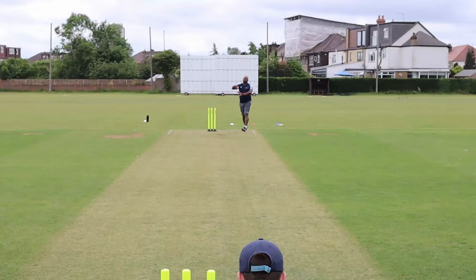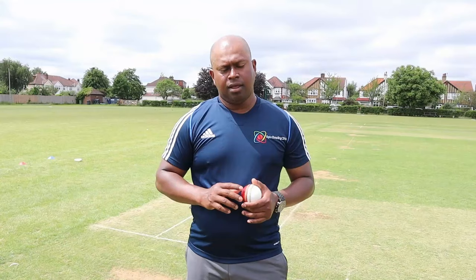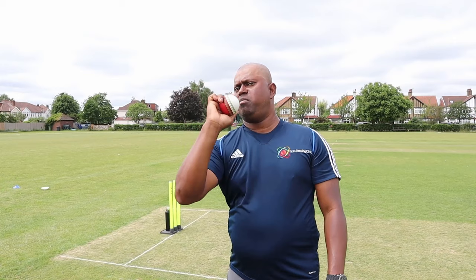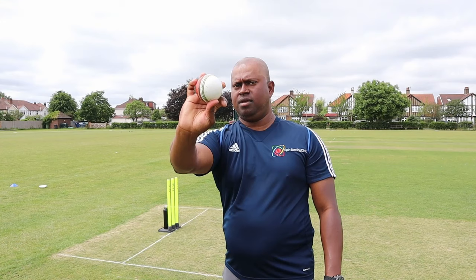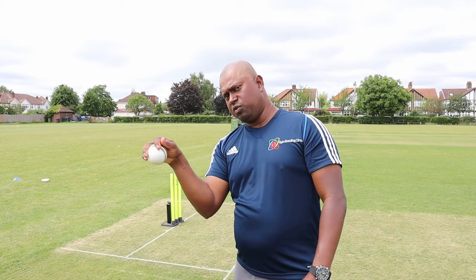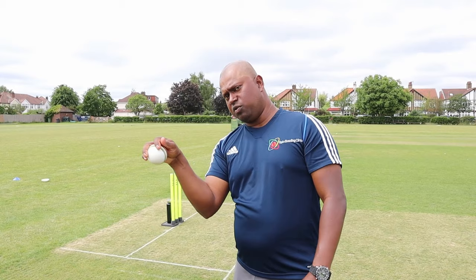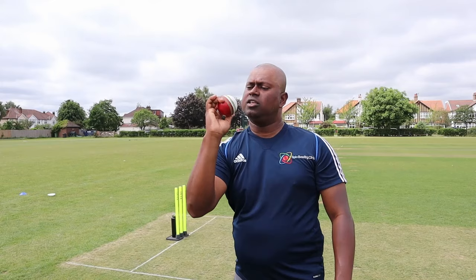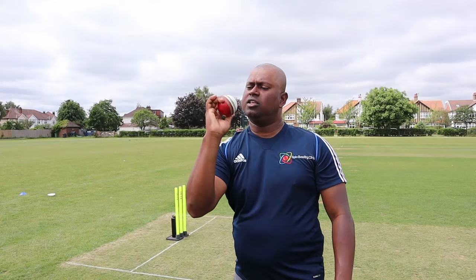The slider is a ball that often surprises batsmen with backspin. It looks like a leg break but it doesn't spin — it skids on. The grip is the same: two fingers up, two fingers down, thumb on and off. When you release the ball, you release it a bit more in front of the hand, just like that. If you're releasing from the front of the hand, the camera can pick up the white side of the ball. If you're looking to release it more like a backspinner, you release almost like a fist from the side of the hand, and you can see the seam of the ball. Either way is fine — whatever works for you.